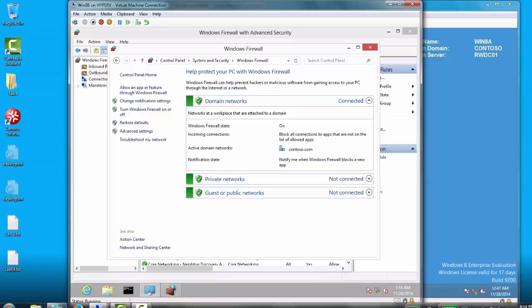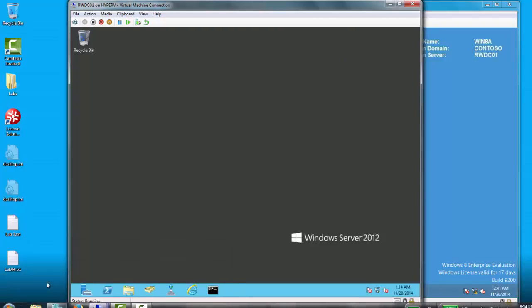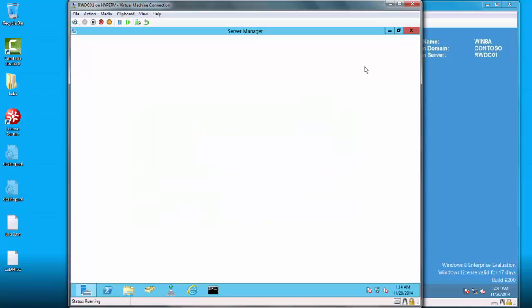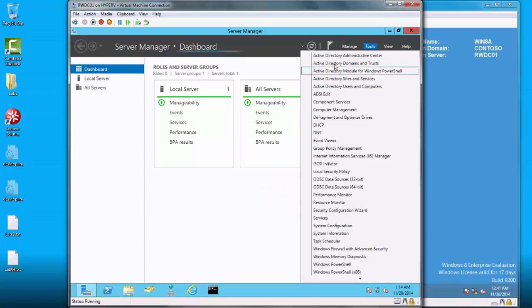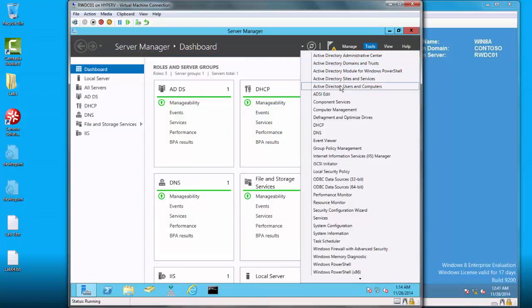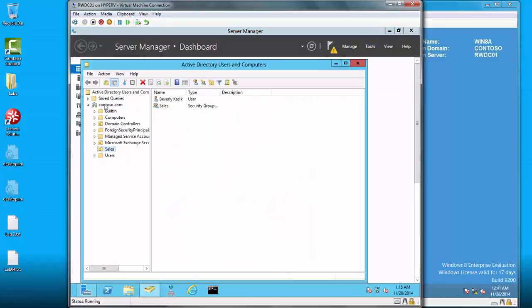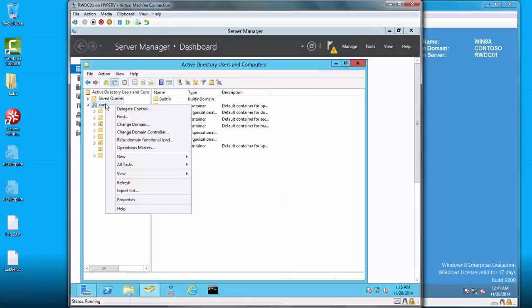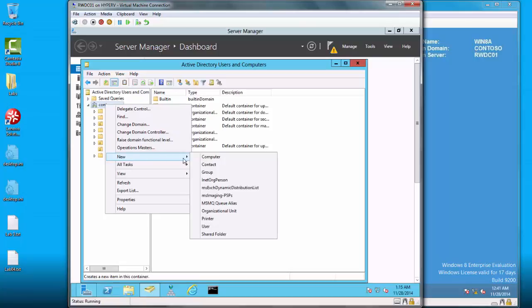Alright, so where we're going to have to go here is over to RWDC01. Go to Server Manager, Tools, Active Directory Users and Computers, and Contoso. We're going to create a new organizational unit.